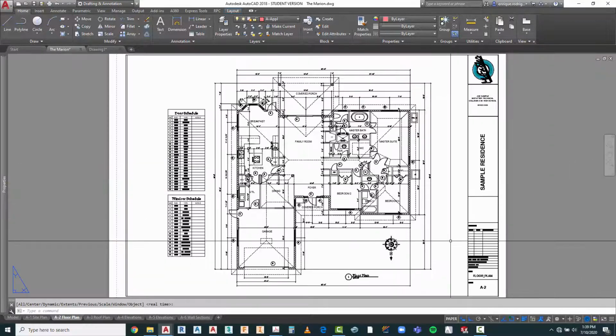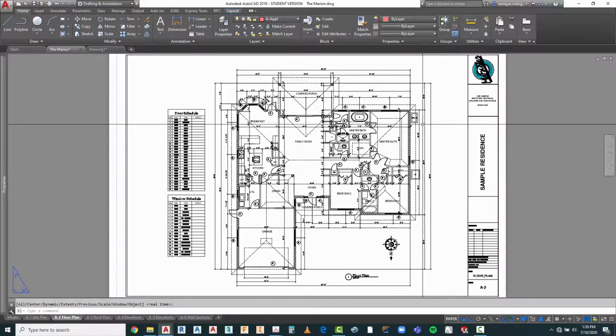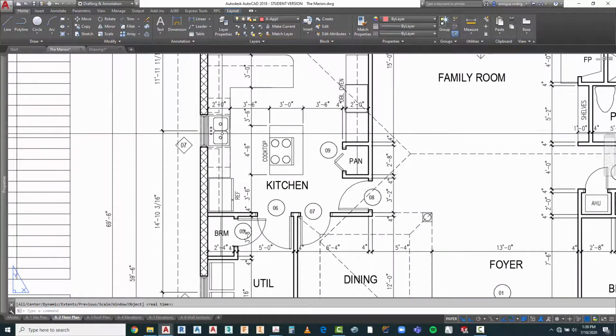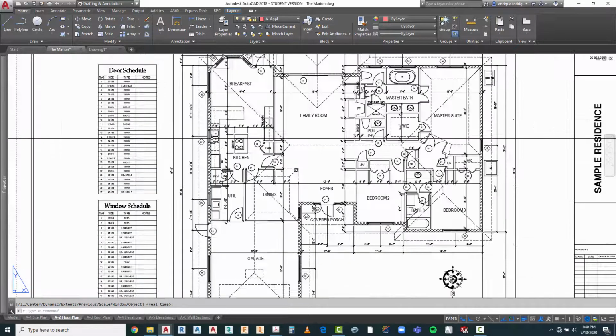Let's do a little bit of review. So we've got our pool equipment here. We've got our AC unit outside. We've added an air handling unit on the inside. Let's take a look at something like this for the sink. We don't really need to label it, including the tub, etc.